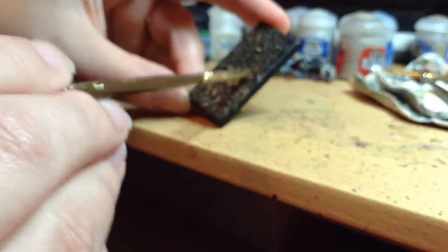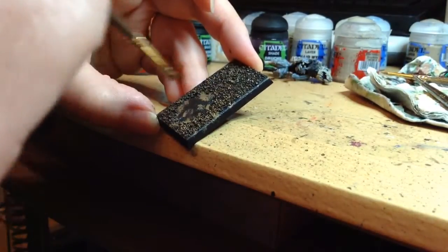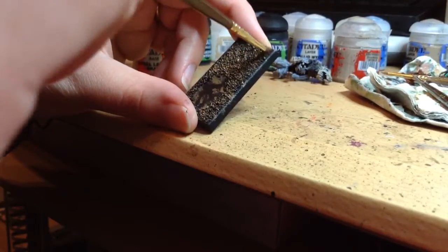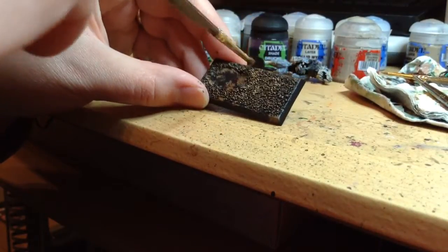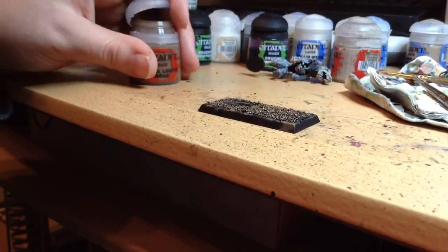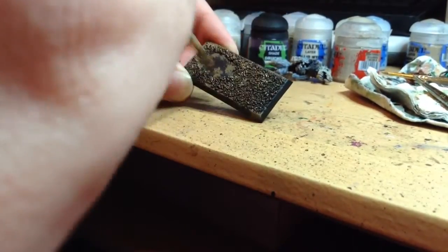So we finished getting all worked in there like that. Just dot, dot, dot, dot, dot. So now we got it kind of covered with the Steel Legion. And don't feel bad if yours doesn't come out exactly like mine. I can't get them exactly the same either, so don't worry about it.